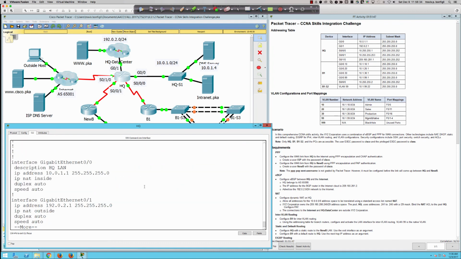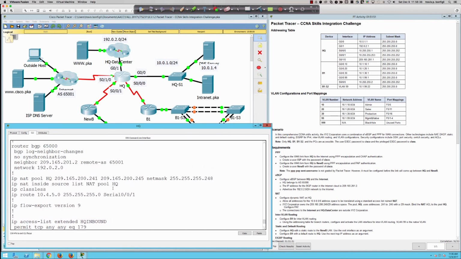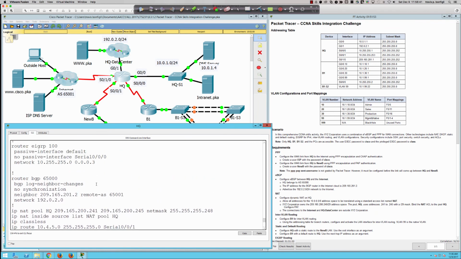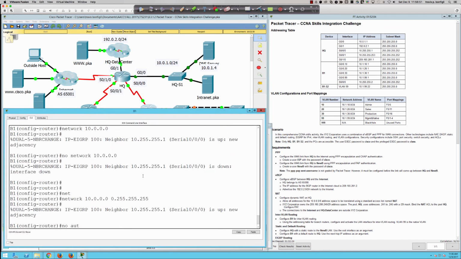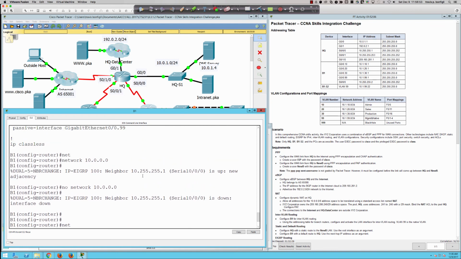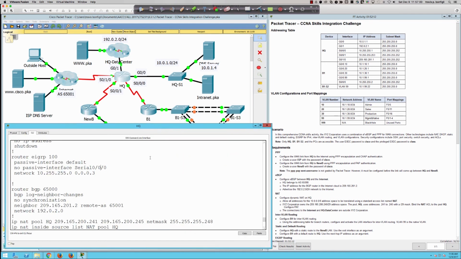Do show run. And so again, it's going to be something here in, and I went right by it, didn't I? In the EIGRP config. So my guess is it didn't like my passive interface default and then the serial on B1. What do we have in there right now? Yeah, so I specifically passived. That's got to be it.